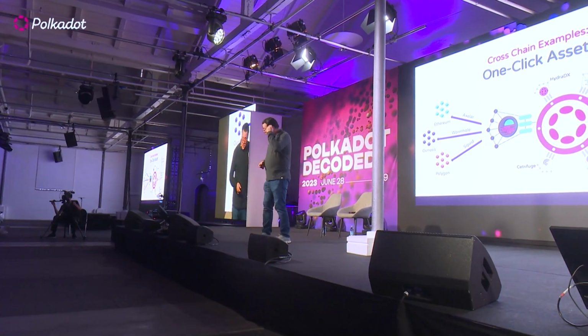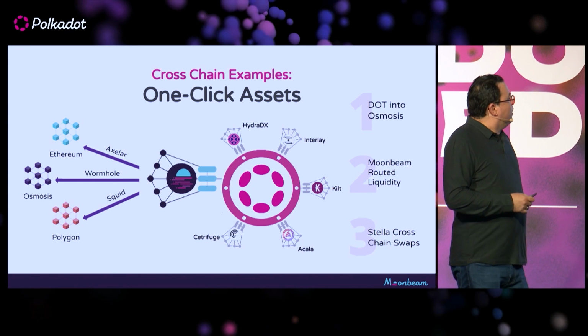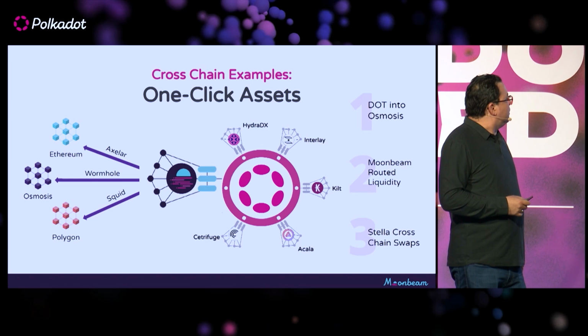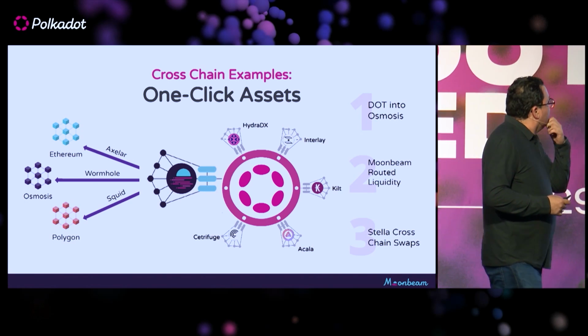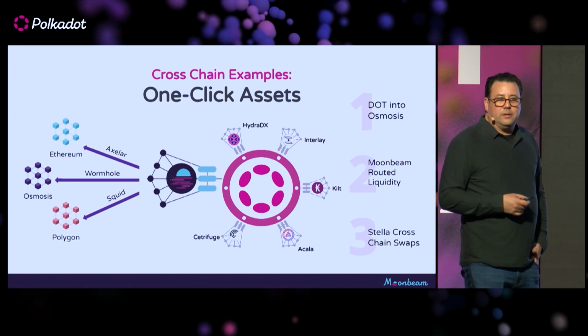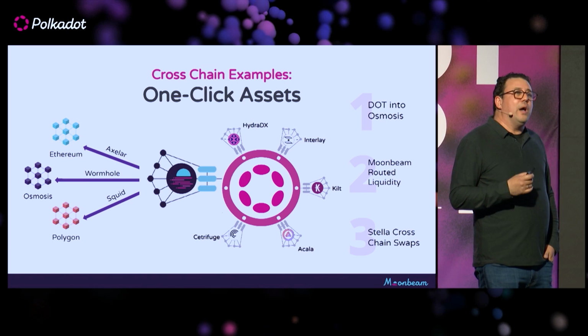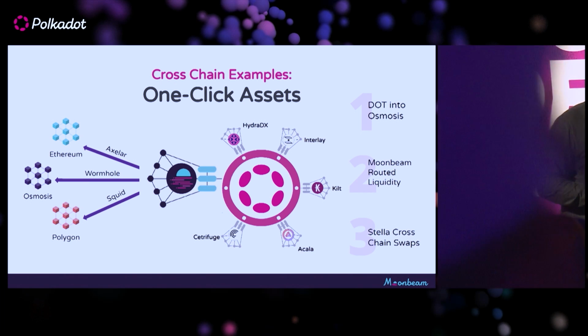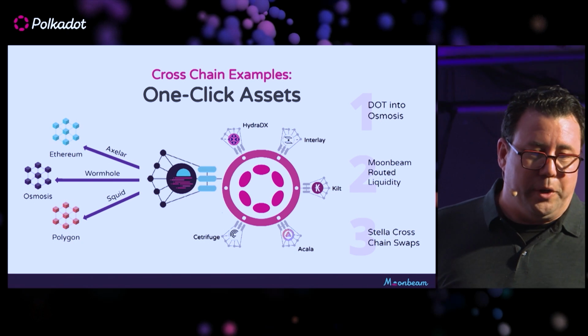So let's dive into some examples here to try to make it a little bit more concrete on what we're actually seeing. I'm using examples from Moonbeam. These are ones that I'm familiar with personally. And they're certainly by no means exhaustive. But it'll give you some sense of the kinds of things that I'm seeing. And I think we can draw some conclusions based on what we're seeing. So I would say one key area of innovation has been around asset movement and how to make the UX for that friendlier. I just picked a few examples from Moonbeam that I'm familiar with to illustrate the point.